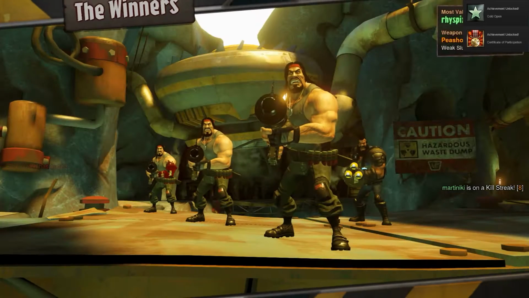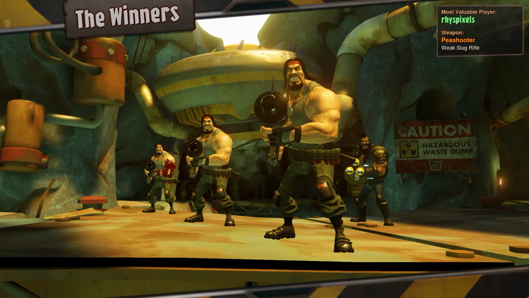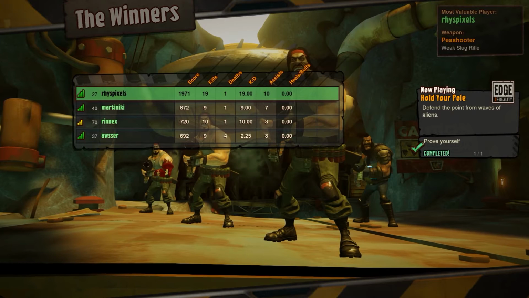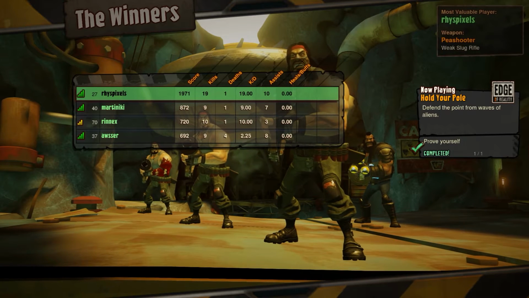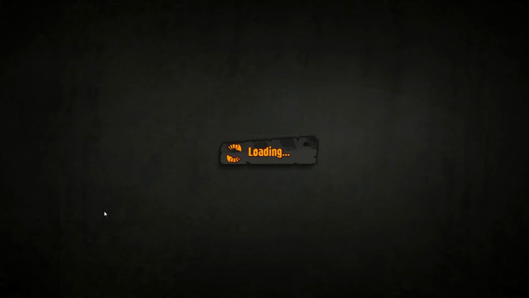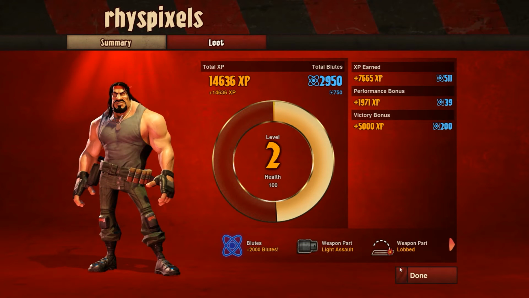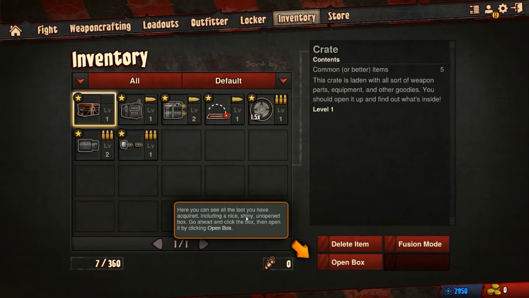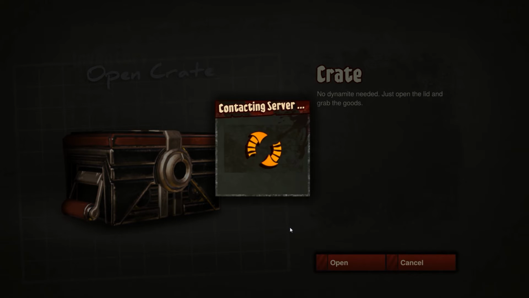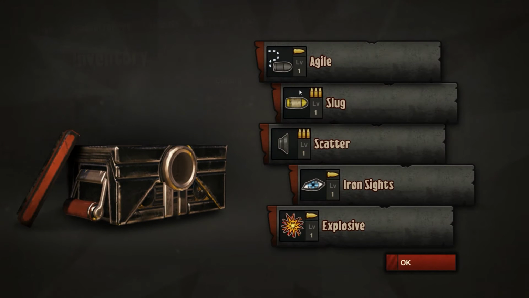Nice. Do we get loot every time we win? $19 for $1. That's how we do it, lads. That's how we do it. Yeah. So we got a weapon part. So I guess we can craft stuff from stuff. Open box. Ooh. Open the lid. What did we get? Nice, some good stuff here.